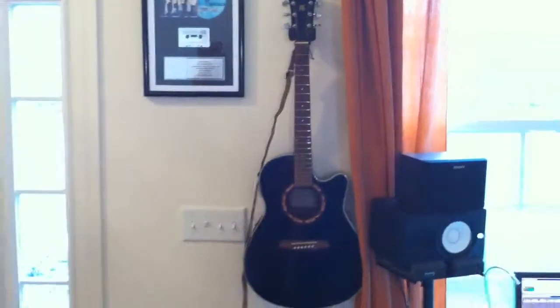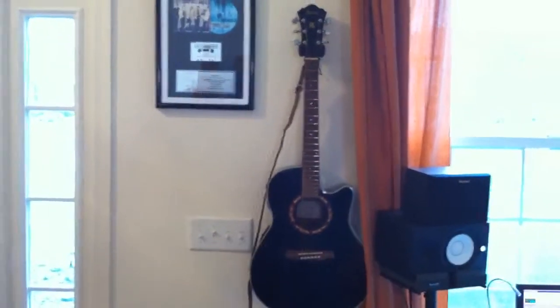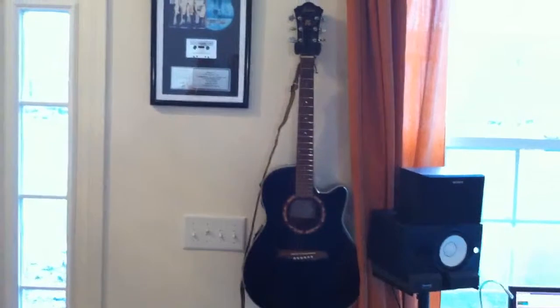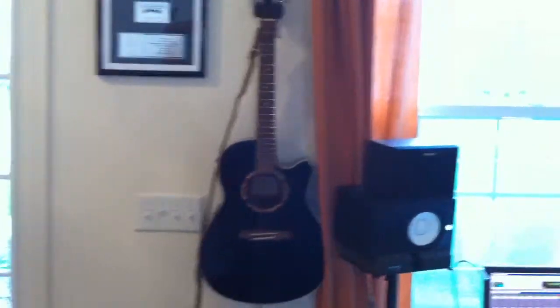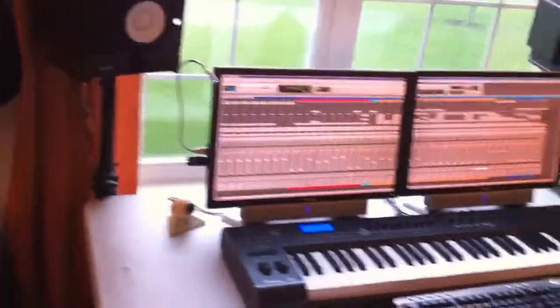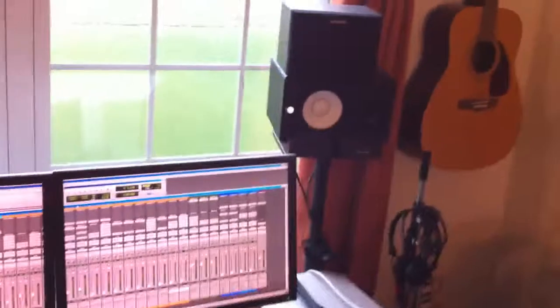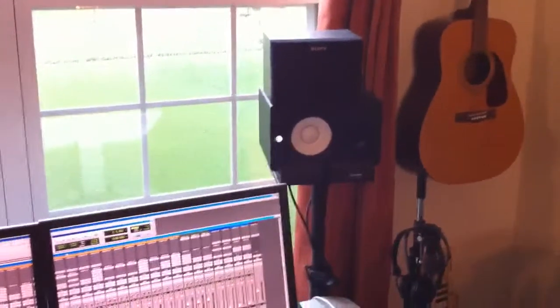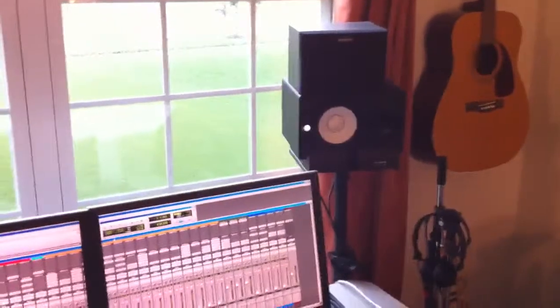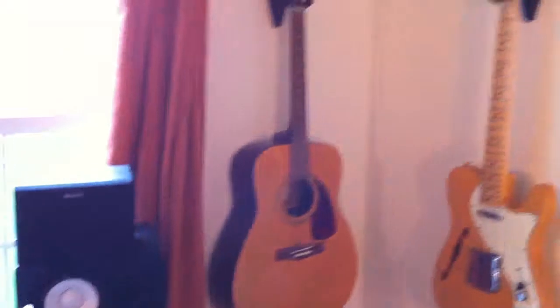Over here on the wall, I've got my Ibanez AEF18 acoustic electric guitar. That sits over there on the wall. I've got a whole bunch of guitars here on the wall. Again, going through, you can see my setup. I've got my other speaker here. On top of that, I've got some crappy Sony speakers that I use for monitoring. Those are connected to my Hafler DH200 power amp.